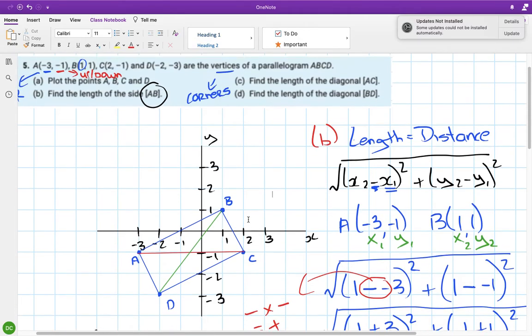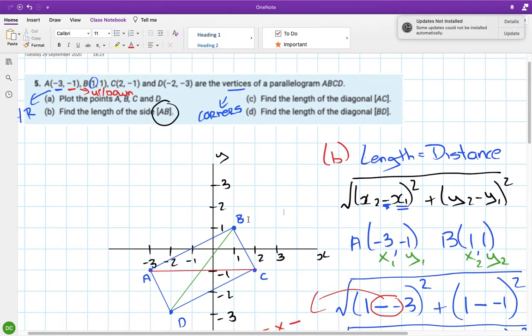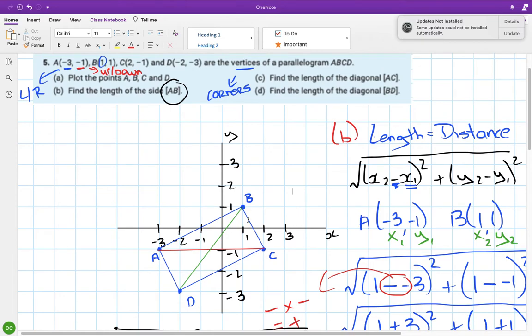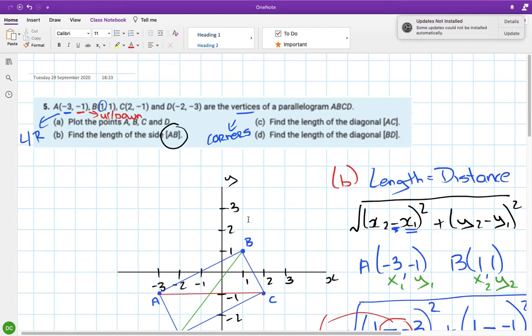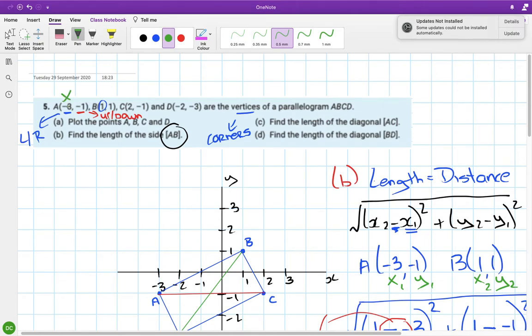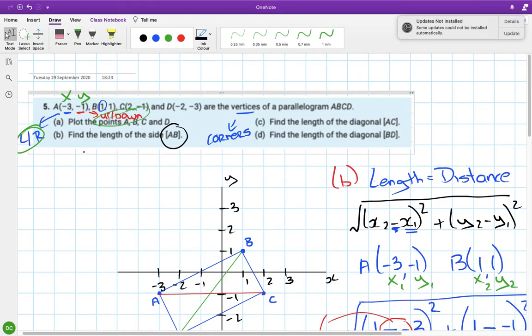So it was a good question because part A of it practiced you plotting on a Cartesian plane. Make sure you didn't mix any of them up. The most common thing is that you mix up the left right with the up down. So the x coordinate, which is the first coordinate, is your left right, and the y coordinate, which is the second one, is your up down. Start from the center and then do your right left first and your up down second.